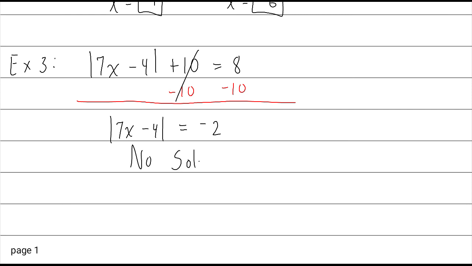Let's think about why that is. First of all, the absolute value equals a negative number, and that doesn't mean anything. If this is a measurement of distance, it does not make sense to say you have -2 miles or -2 meters. Negative is not used for distance. It's used for displacement, if you're thinking about physics. You'll use negative numbers for displacement, not for distance. So, no solution.